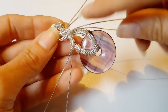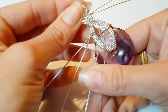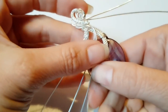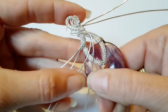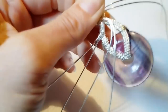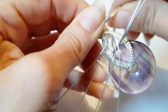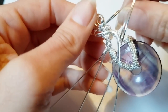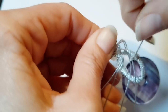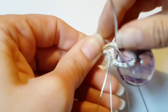So I'm going to take these 2 wires now that we've just fastened here. I'm going to bend them around to this side, like that. So I want them to be. And then these 2 wires, sorry if I'm mumbling, I've just realised how quiet I'm talking. These 2 wires I'm going to post around and through the weave. You need to hold them in place at the top, otherwise you'll misshape them. I came up with this design the other day and I'm interested to know if I can pull it off or not.